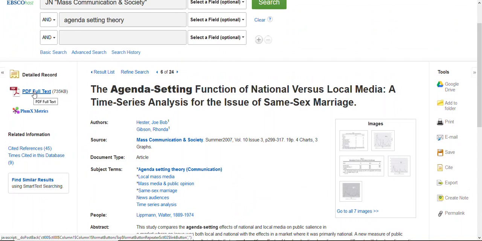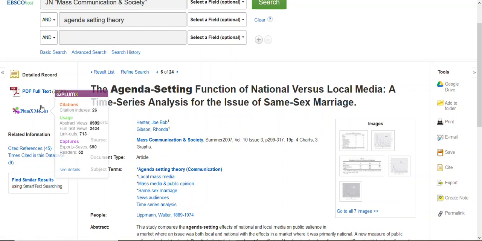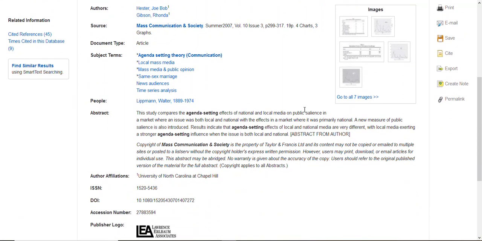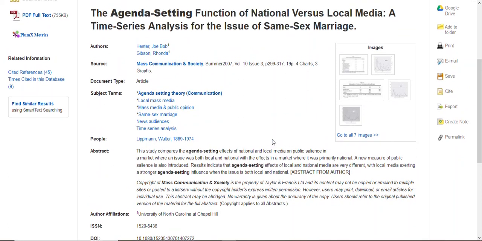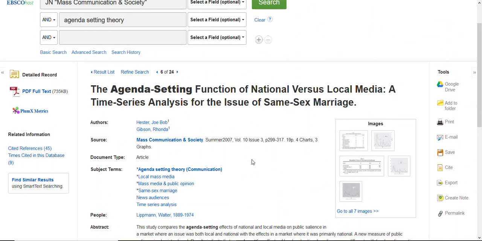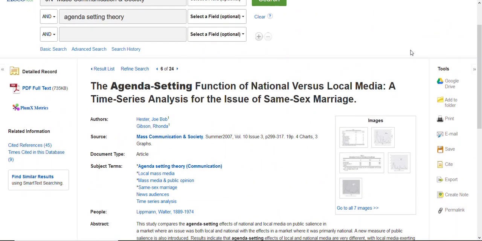And all of the journals that I have linked up are ones that should only give you the full text of the article, and that's what you need. Remember, you might stumble on some journal articles that have just the abstract, and you cannot do your research from an abstract. You must have the article. And then when you're in the database here, there's a lot of different tools.